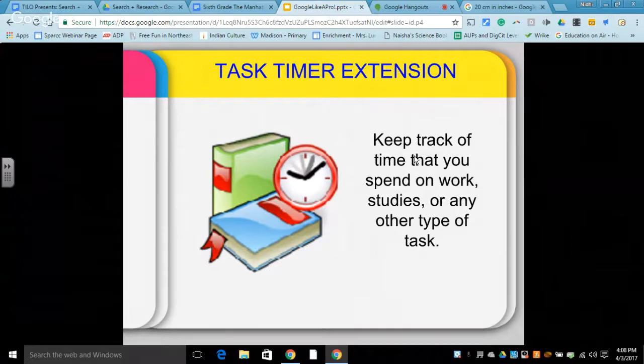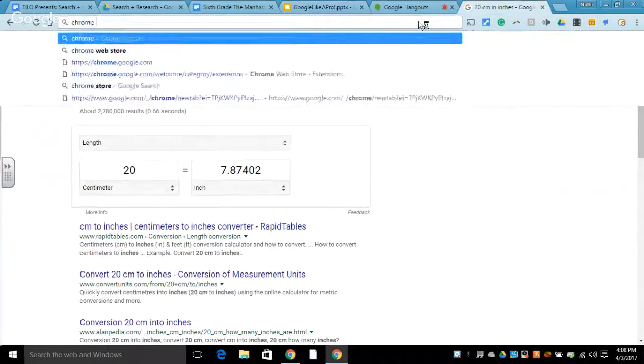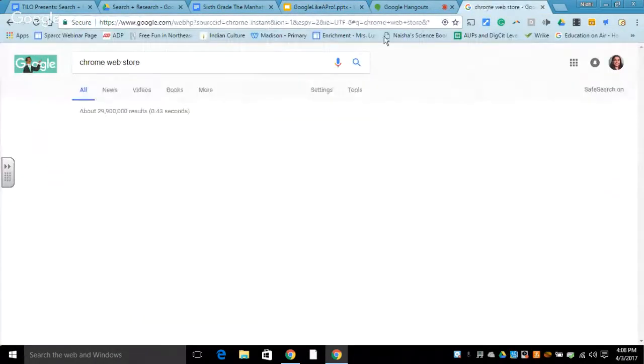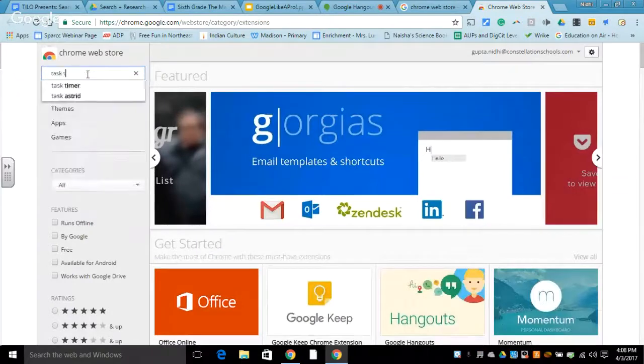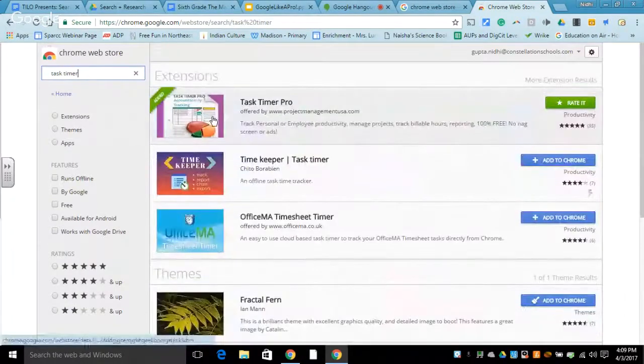I'm hoping that you all know how to install an extension. All you have to do is go to Chrome Web Store and look for the extension you're looking for. I go to Chrome Web Store and I write task timer. You can either go through that list and look for the one you're looking for, or you type in here and it's going to bring you that one. Since I've already installed that extension, it's not giving me the option to add to Chrome. If you're installing it for the first time, it will show you a blue button that says add to Chrome. And the moment you click on add to Chrome, it's going to add it somewhere here on the top. So you will see that there's a task timer extension there.